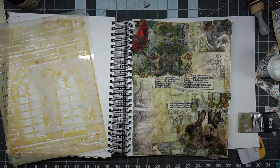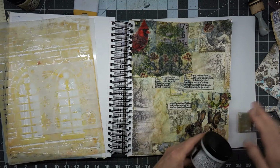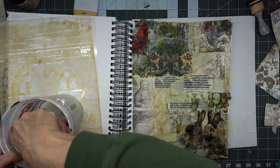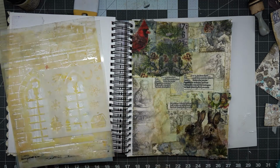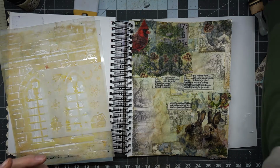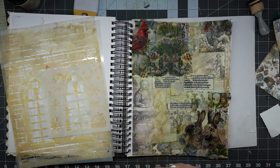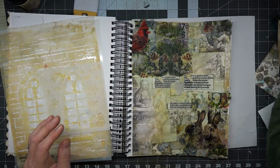Okay. Now, what next? I think next we need to dry this off. So I'm going to cover my collage medium. I'm going to put this in my water and just let it sit. That'll help keep my brush soft. I'm going to throw that in there and this one in there to just settle them down a little bit and get the paint off of them. There. Let me put that tape away. Oh, we have some more of this tree if we want to use it. And I want to cover up my ink.